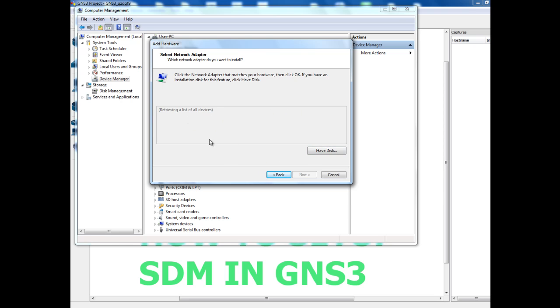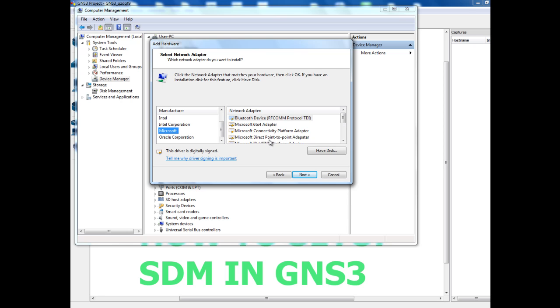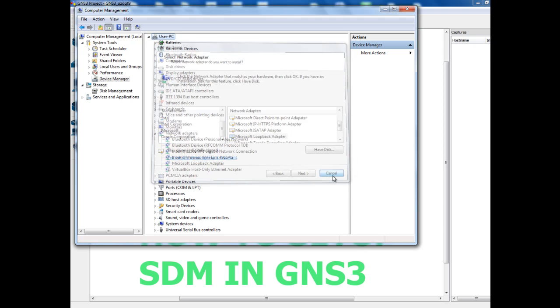It takes a little while, but then you choose Microsoft on the left side, and Microsoft loopback adapter. I'm not going to go through the whole process because I already have it installed on my PC, so I'm going to cancel here.